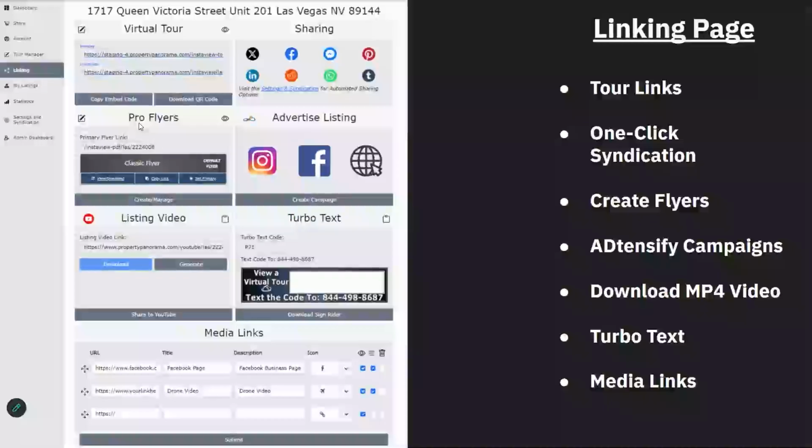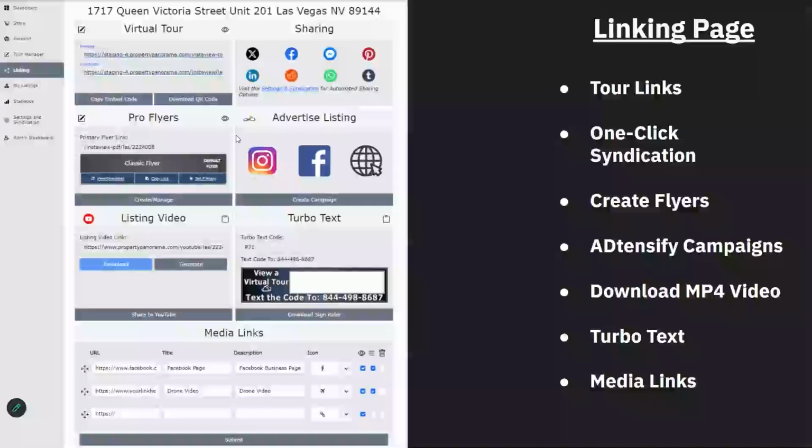Down below that, this is where you can create your flyers and your postcards just by clicking on that create/manage button down at the bottom. Once you click on that, it's going to ask you if you want to see one of your already created flyers or if you want to create a new one. That will just take you step by step through the whole process if you want to make it a just listed or a price reduced, something of that nature. And then it's going to give you the 6 postcard templates and the 3 flyer templates that are available to build that out for you.